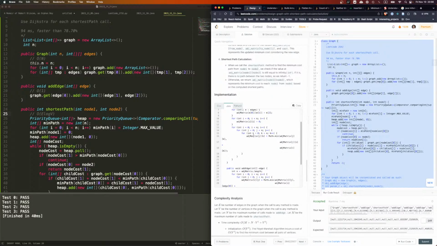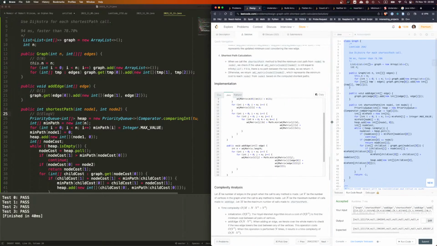We go from I to J, going through K. So the adjacency matrix from J to K shall be the minimum from I to K. No, J to... Hold on a second.